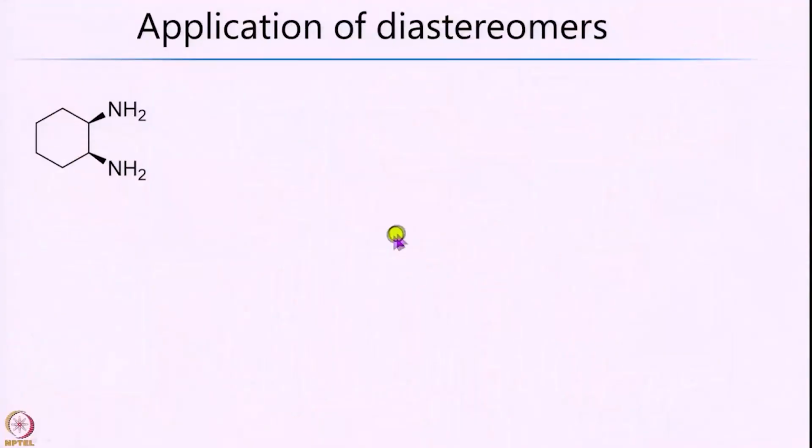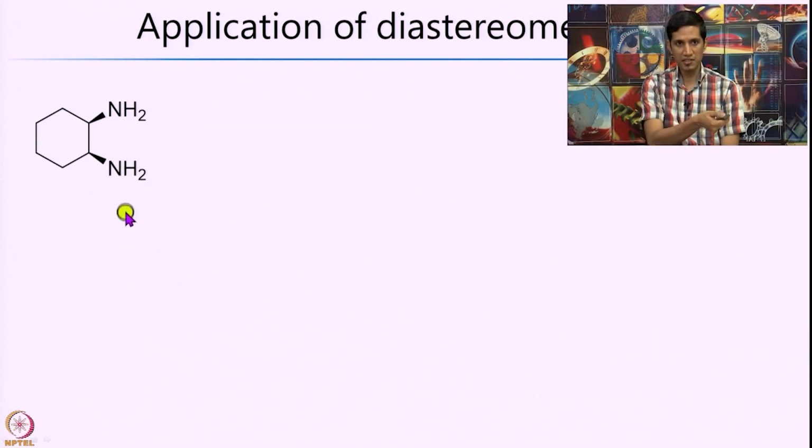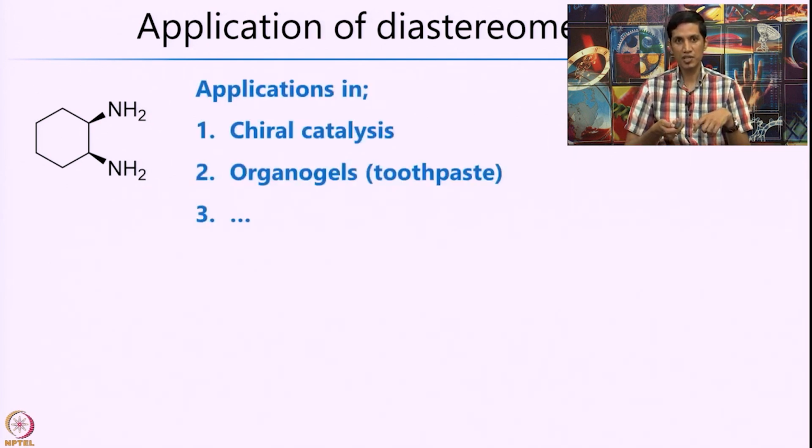Here I have tried to show you a 1,2-diaminocyclohexane system. This particular one is a cis, but you can also get a trans, and then you will have both enantiomers possible. What is known is that these kinds of molecules have a wide range of applications, like in chiral catalysis. That is, the drugs which we take nowadays, for example for COVID or for any other ailments, invariably have only one of the configurations, that is R or S, of a particular stereocenter, and it is very important to have it in high purity, that is, the R should be in extremely high purity, which is also called enantiomeric excess.